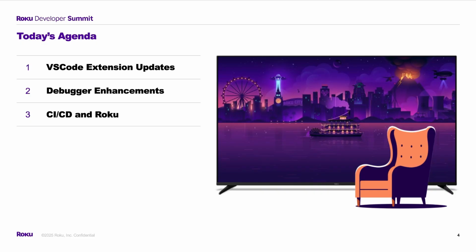And then finally, we wanted to showcase how to set up your Roku to be able to run unit tests and on-device automation testing using GitHub Actions self-hosted runners. So we don't have the deployment side of CI/CD, but this is still going to be a huge benefit to you and your team, and we want to show you how we can set that up.